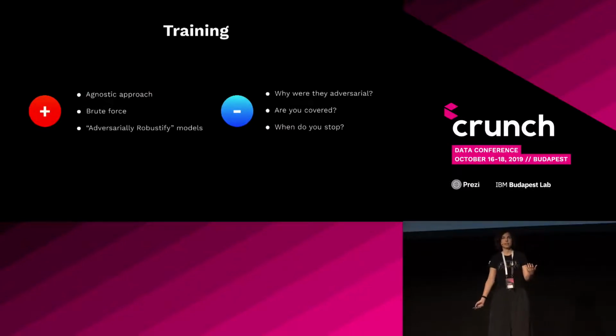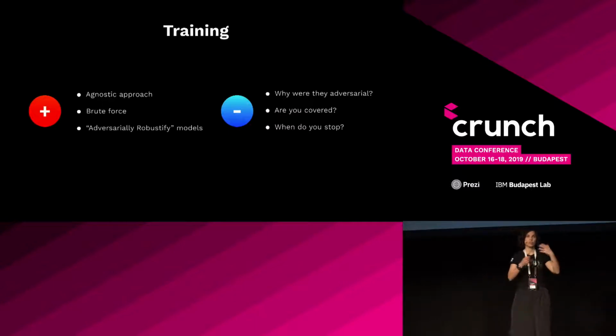Now, the problem with that is that the pro and the con are exactly the same thing. It's fairly agnostic to the reasons behind adversarial attacks. You don't have to care about why exactly these happened. You don't have to care about whether they are features or bugs, or if the problem is nonlinearity or too much linearity. You don't care. It's a brute force approach. You just have to start feeding your model with more and more adversarial examples, hoping that it will pick up on what matters. The problem with that is that you're learning nothing. You don't really know when to stop. So you keep throwing things at your model, but when is it enough?